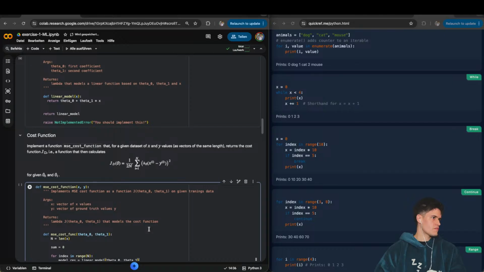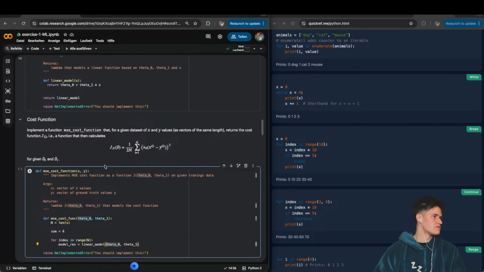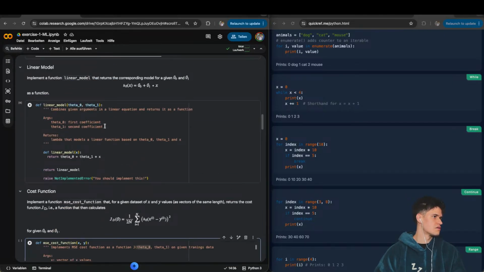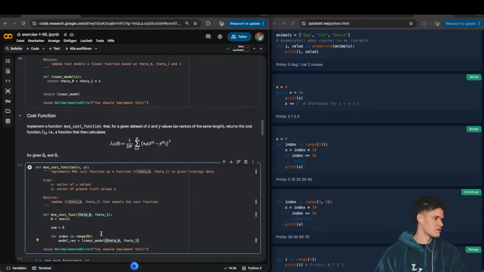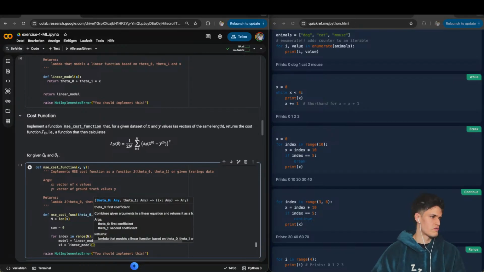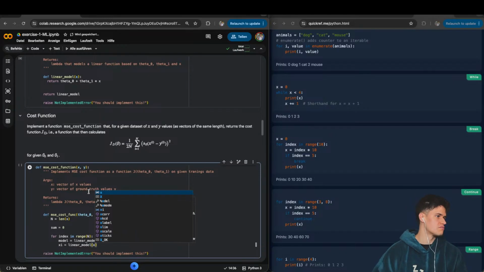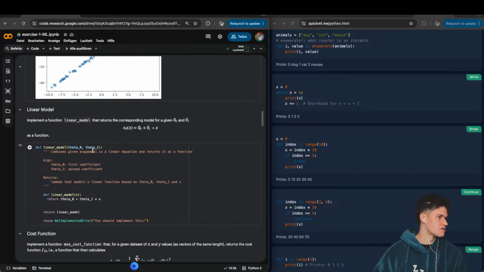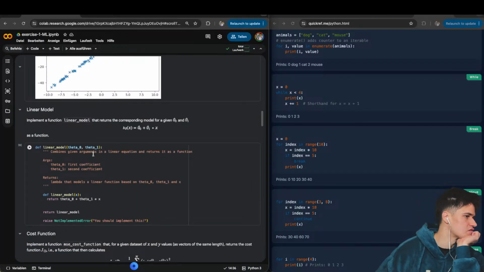Linear model basically receives theta 0, theta 1. We get here model equals linear model, and then xe equals linear model from x, because x is, let me look at it first.